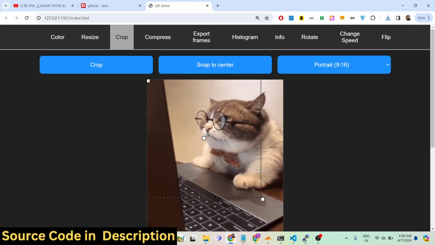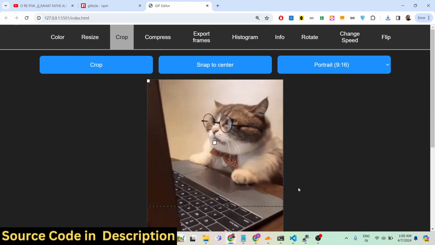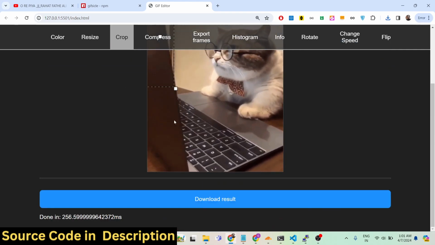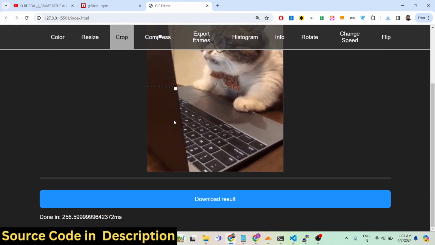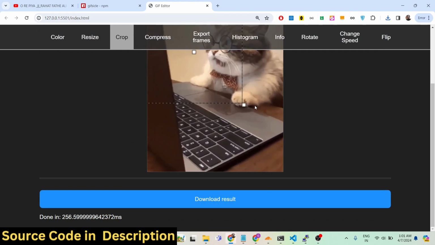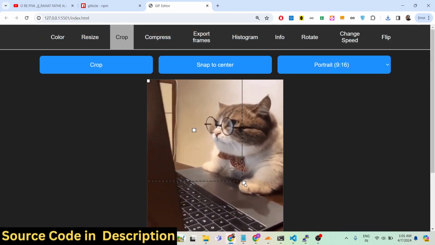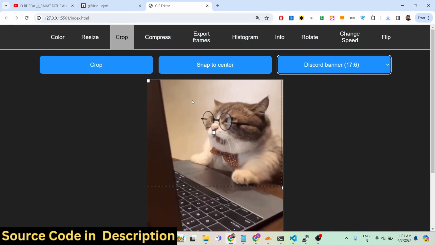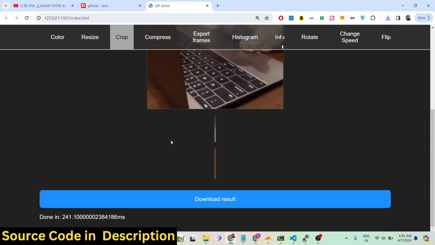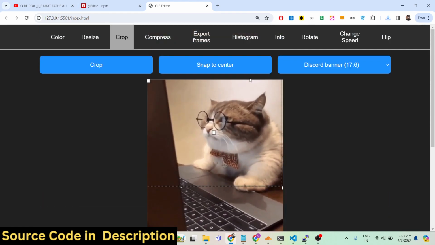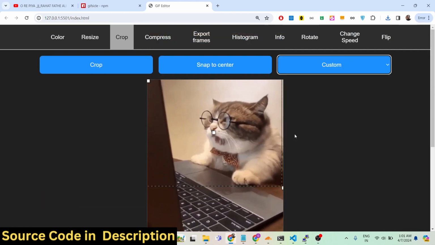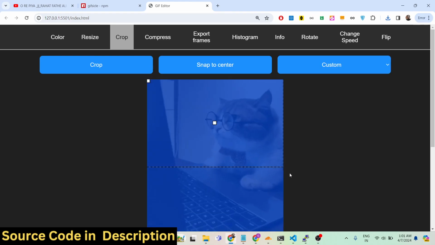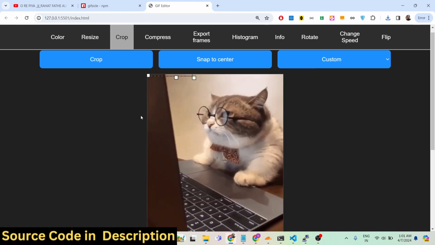As you select it, it will change it to portrait mode here, like this. Just select here. So now you can see that. You can provide custom here. Whatever you select right here, it will be cropped right here.